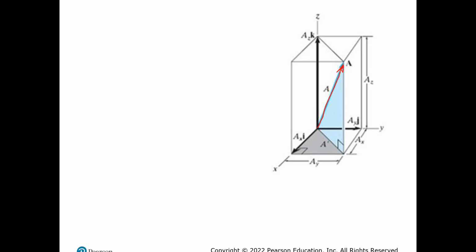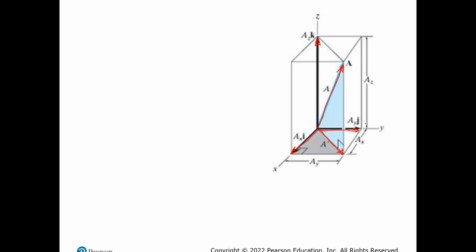What I'm trying to say is that you have to go 2 axes at a time. That vector A has a component that is called A prime and also A_z k. That A prime also has components that are called A_x i and A_y j. That's the key with this in order to get it.